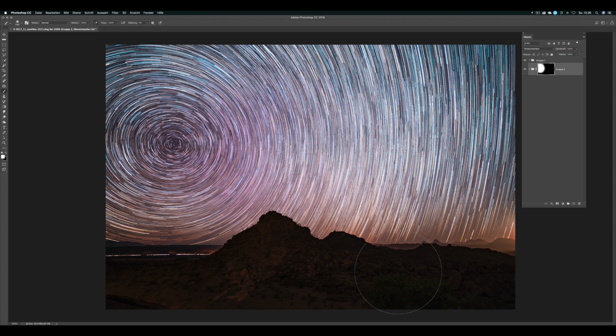Some trails are missing at the bottom, so I can paint also here at the bottom of the right side.